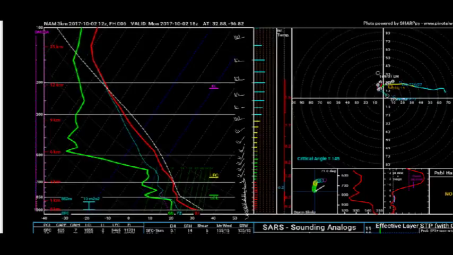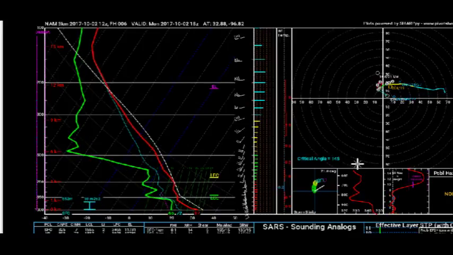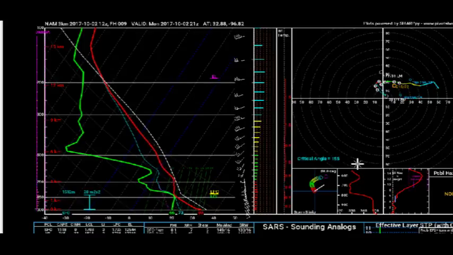Okay, so we're going to take a look at a time trend of the DFW area. So we start out yesterday morning. We can see that there's dry air right off the surface there at DFW, and there's some warm temperatures aloft. So during the day, temperatures come up, and you can see the change there in the sounding. See, there's that strong heating. We come up to 90 degrees. And then the dew points, pretty good moisture, 66-degree dew points. And a very thick layer there of about 5,000 feet deep of moisture there.